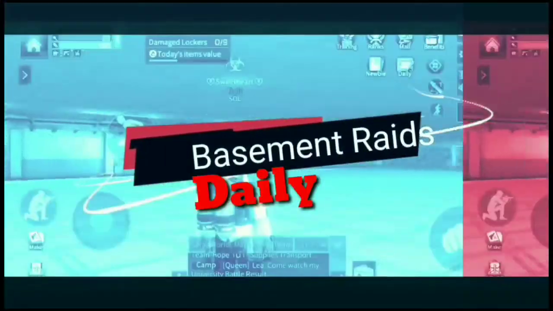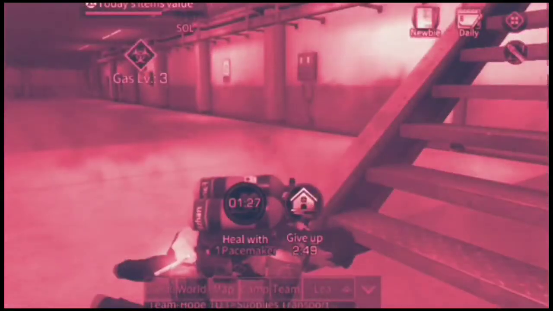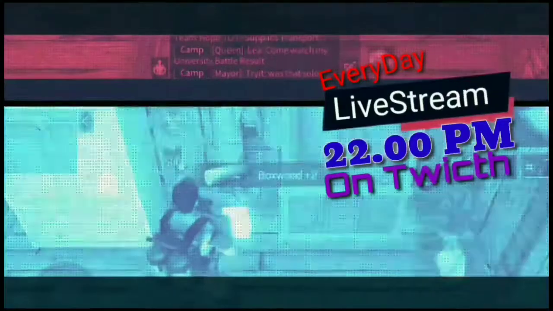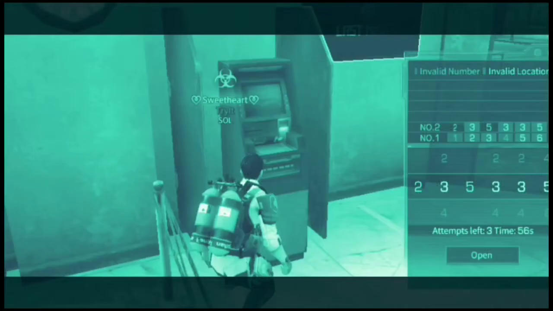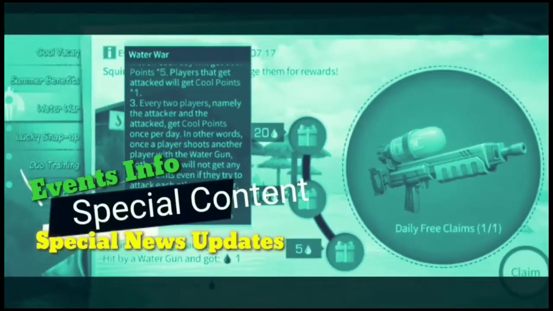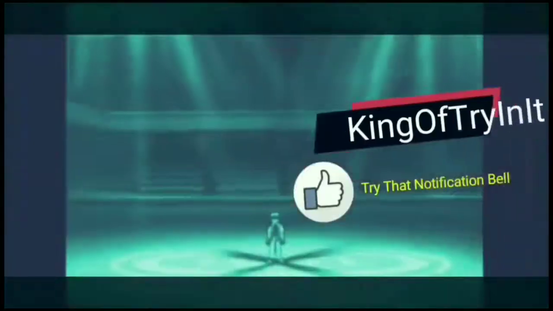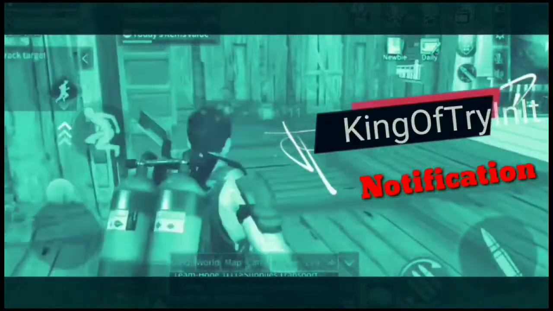Alright, after many empty rooms, it's time. Even make it to the stairs, man. Level 3 get. Wow. Actually, it's quite some time. Okay. In other words, once a player shoots another player, these people are, but they got raided. Wow. Today's raid is pretty dope, man.